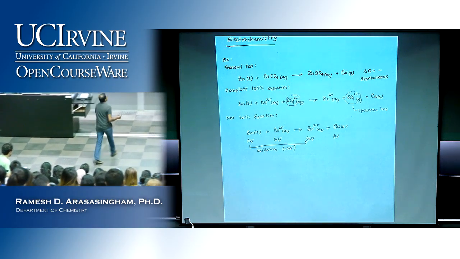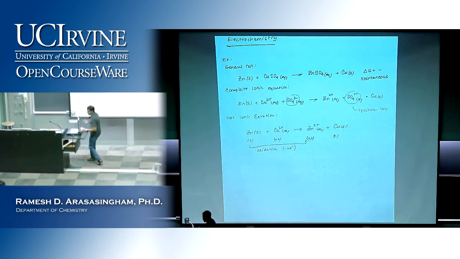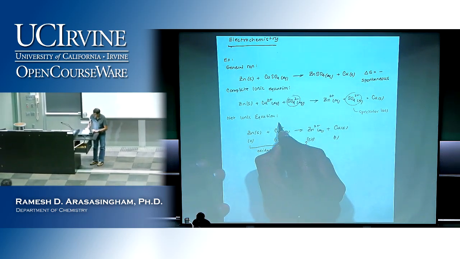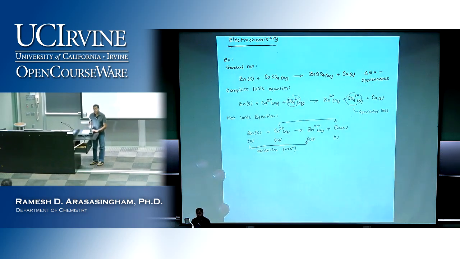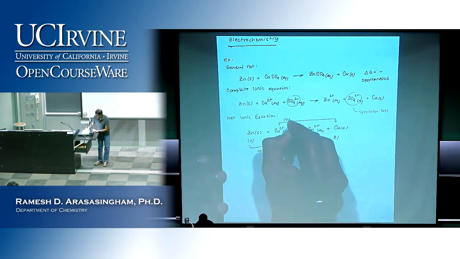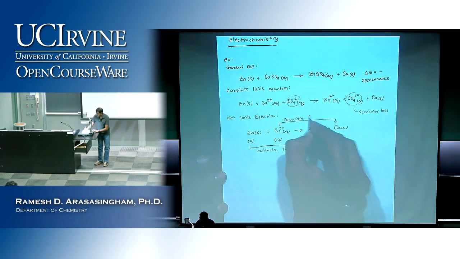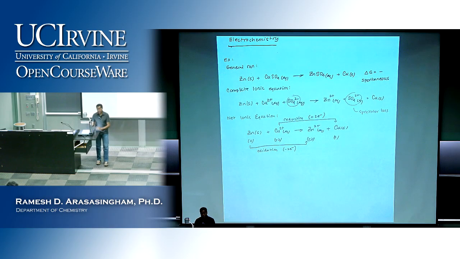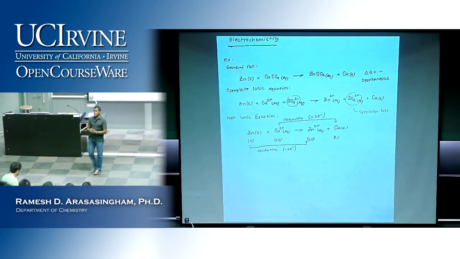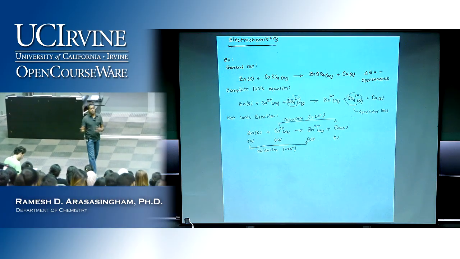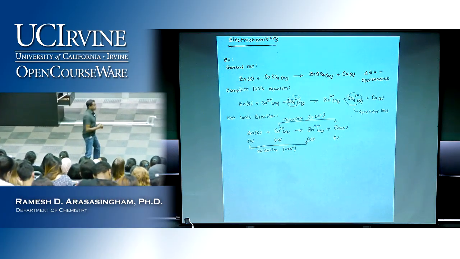All right? Now let's look at copper. If you look at copper, it goes from +2 to 0. So copper, the oxidation number decreases. And if it decreases, we know it's a reduction. And it changes by a magnitude of 2. And therefore, we know 2 electrons are gained. So 2 electrons are lost, and 2 electrons are gained. And therefore, you know that 2 electrons are being transferred in this reaction.